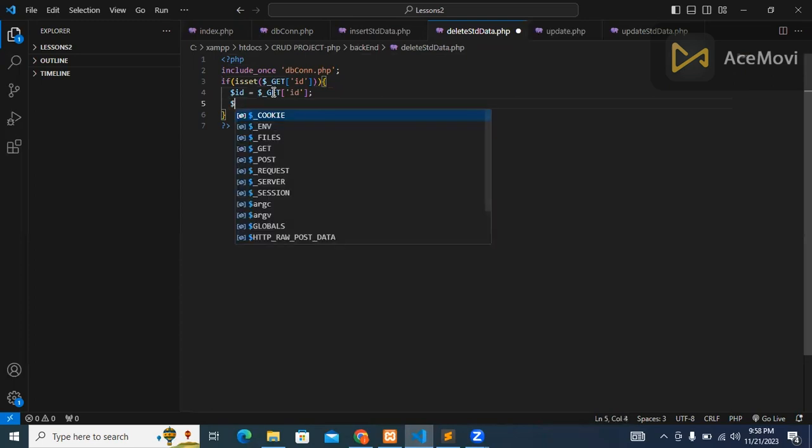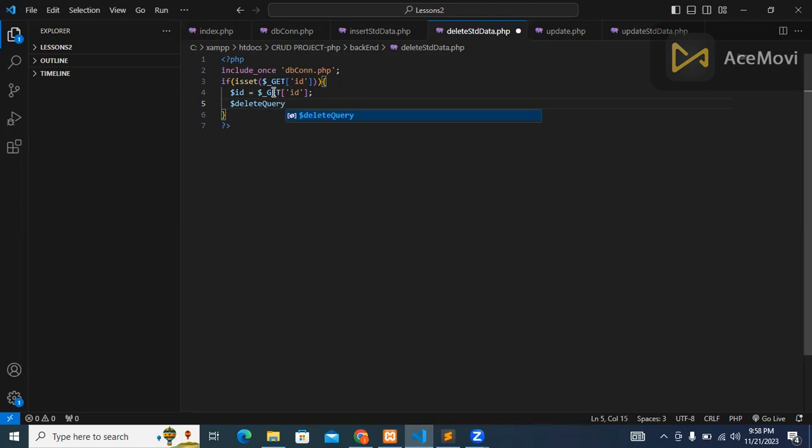Now we need our delete query. So I'm going to type delete query variable, double quotes and semicolon. Now we are going to type the delete query here.